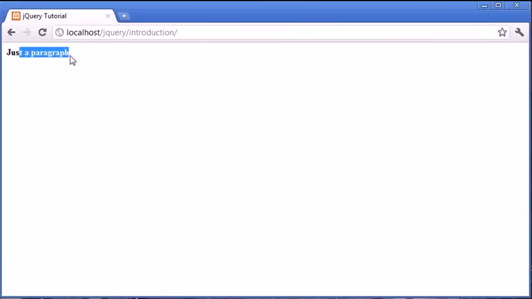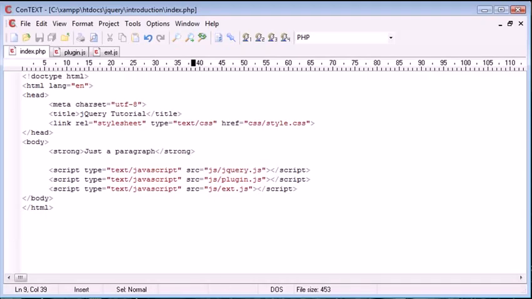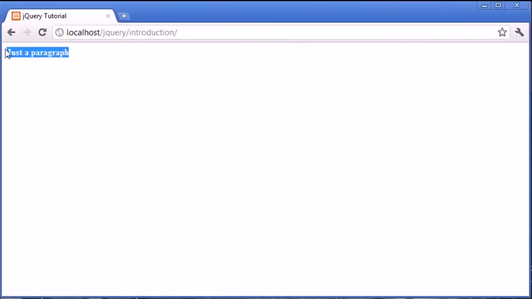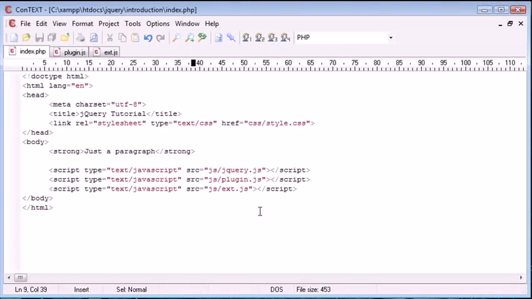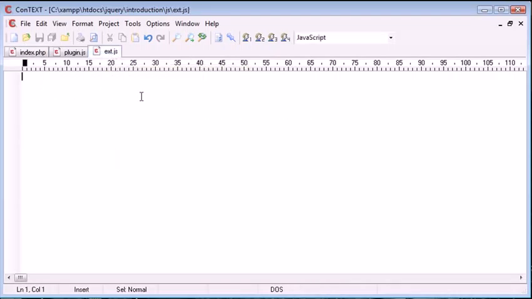So we've got just a paragraph here, and what we want to do is create a plugin which allows us to highlight the background of this here with any color we wish. So we're going to be able to pass a particular color to this strong tag or any selector that we use.